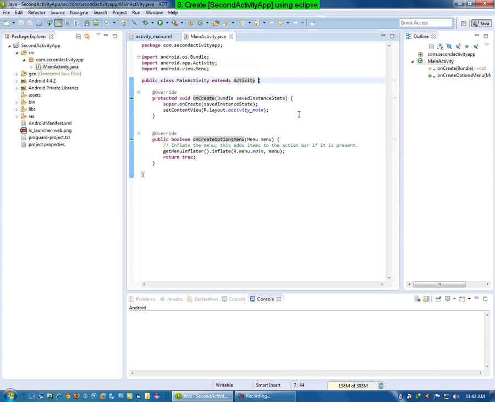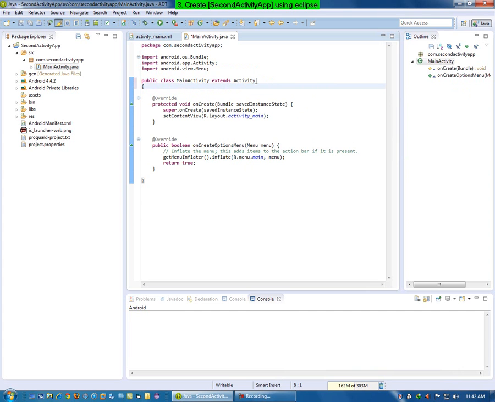So this class MainActivity extends Activity, and to link this class or this coding to the design part, this statement is important. In the onCreate method, setContentView R.layout.activity_main. The purpose of this line is to link this class MainActivity with this XML file.